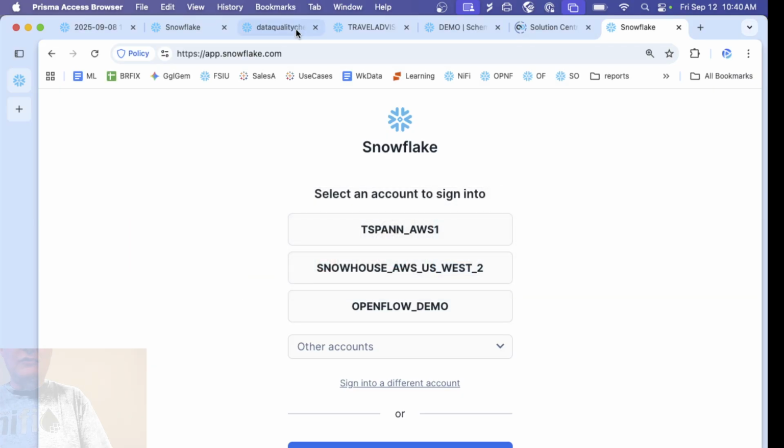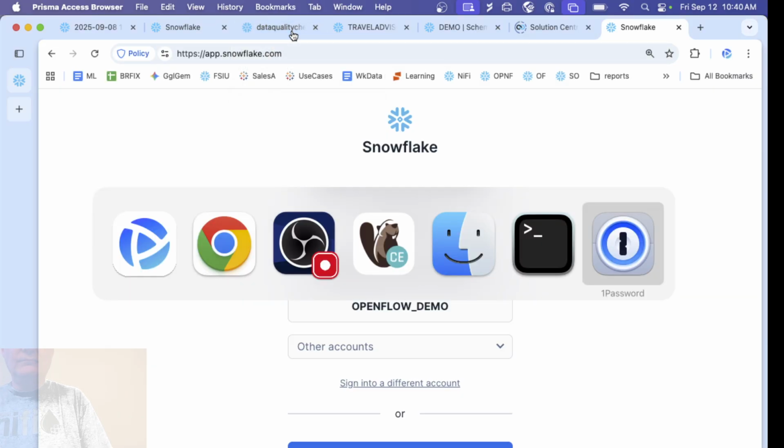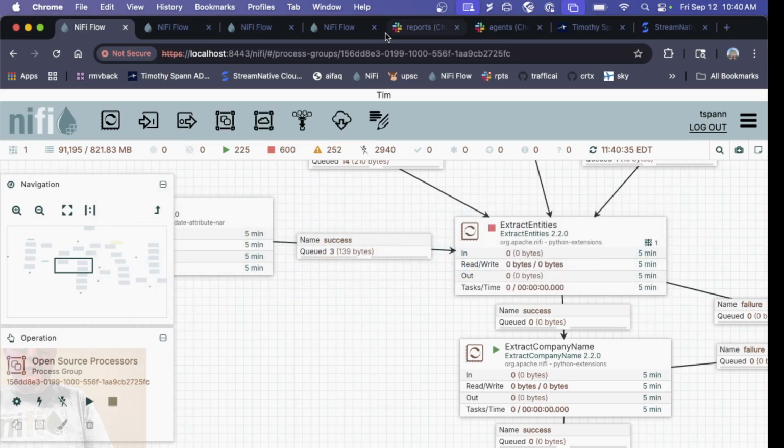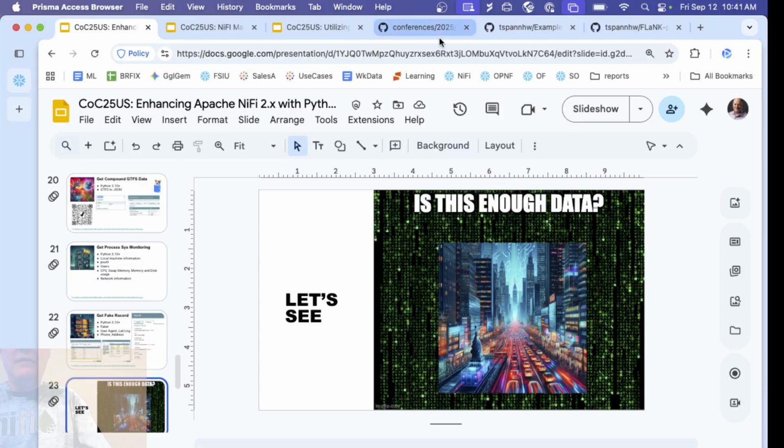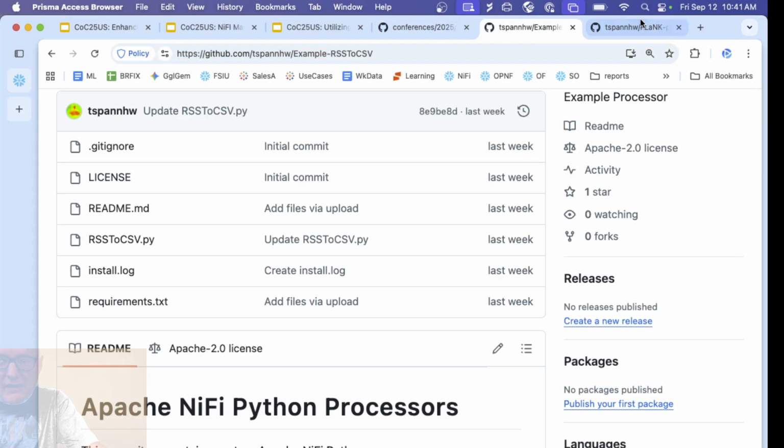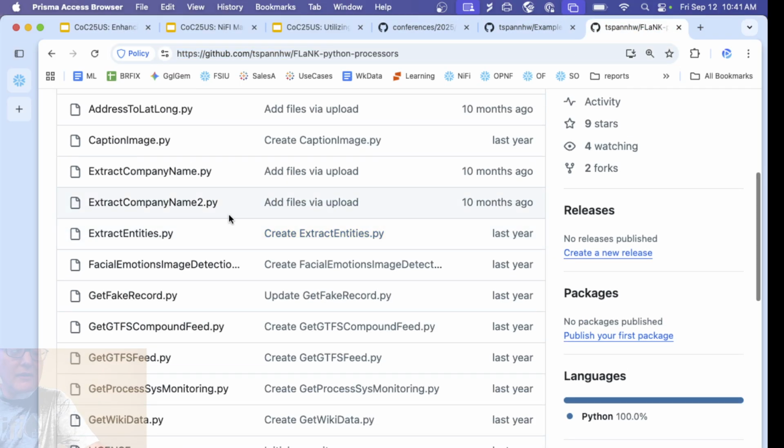If I show you the code on that one, where do I have the code on that one? I opened a window, but now try to find a window with 20 things open. Okay, so that is over here. So extract entities, we could take a look at that one.